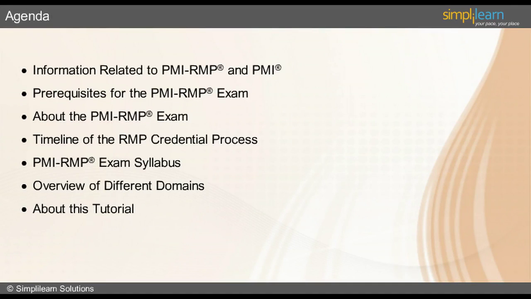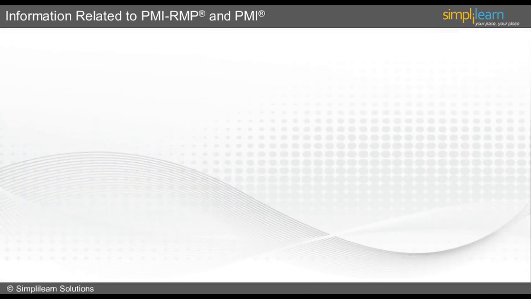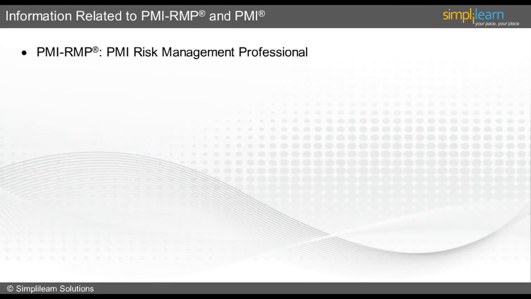It is important to understand this introductory part before we start accessing the remaining lessons of this course. Let us start with some information related to PMI and RMP. In this slide, we have covered the terms and information related to PMI and RMP, which are mentioned in the previous slide. PMI RMP stands for PMI Risk Management Professional. It is one among the several certifications that PMI offers for those who wish to specialize in the area of managing risks in the context of projects.